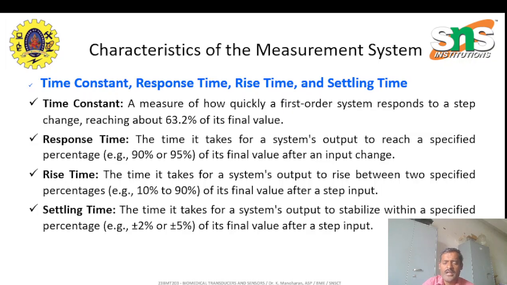Response time is the time taken for the system output to reach a specified percentage. For example, we are giving some input, and it takes some time to reach the final value; that is the response time. We consider 90 to 95% of its final value after the input change. So the time taken after the input changes for the output to reach 90 to 95% is called the response time.